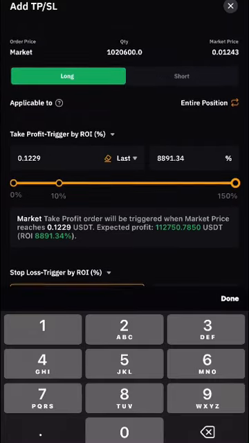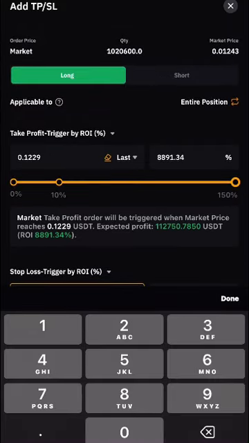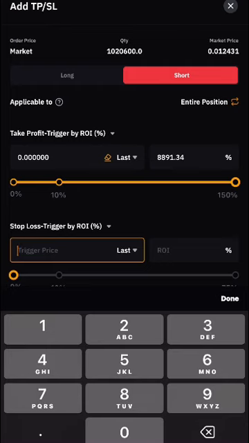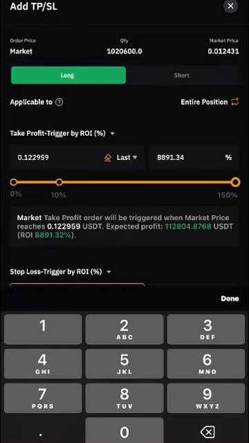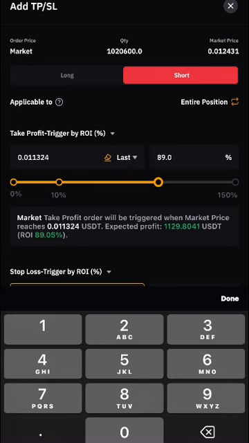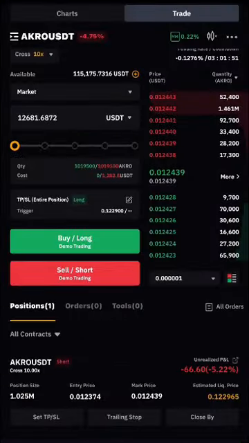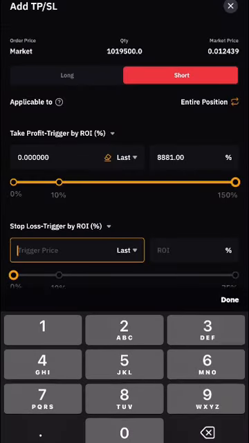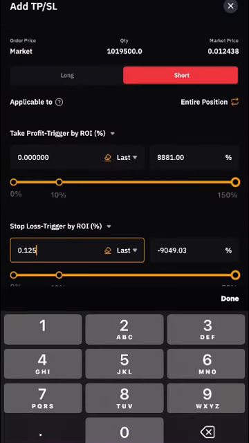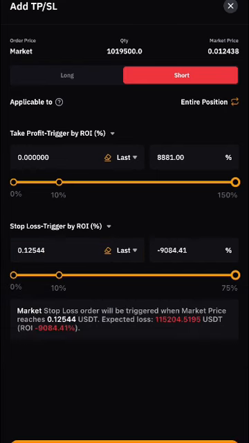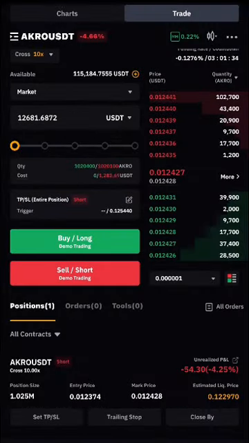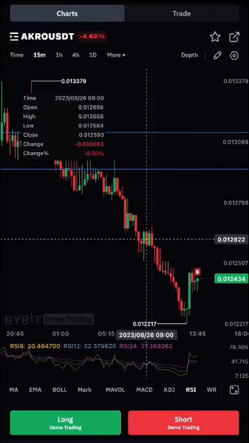Okay, I told you we are short, so we are supposed to click on short. That's why it didn't go in, because it was on long the other time. So since we short, we'll click on short, and we come in. Short, 0.12544. Done. So this is the money we are going to lose: $115,000. So you confirm. You go back to your charts and you keep watching.